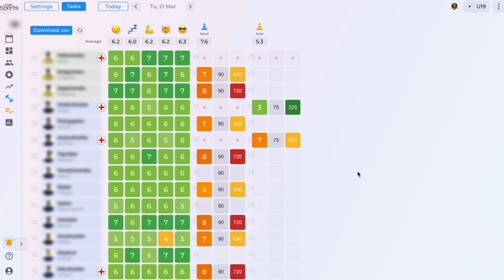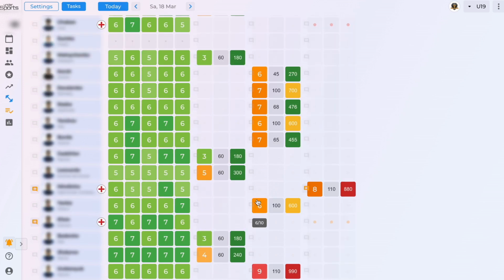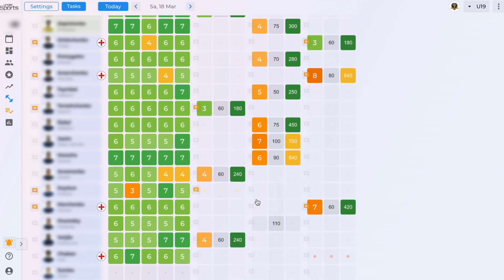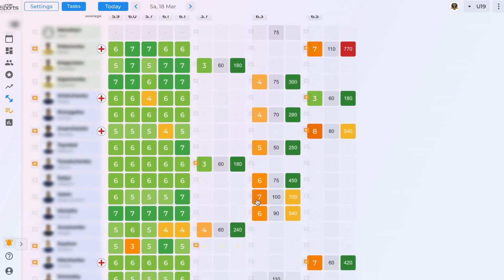This here is the overall team fitness view. This information lets us assess the physical and mental condition of each player every day. The main thing here is that the coach only needs to set it up with a few clicks, and after that players will log this information in the system themselves through the mobile app.